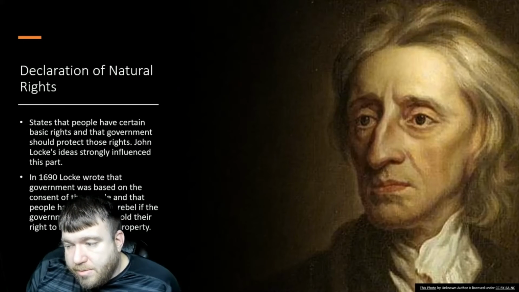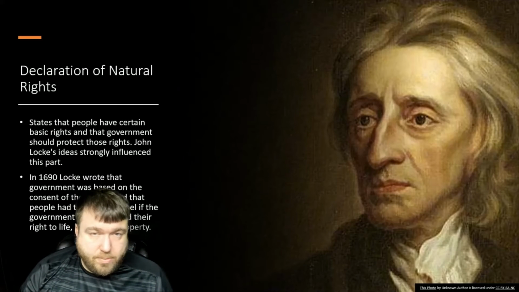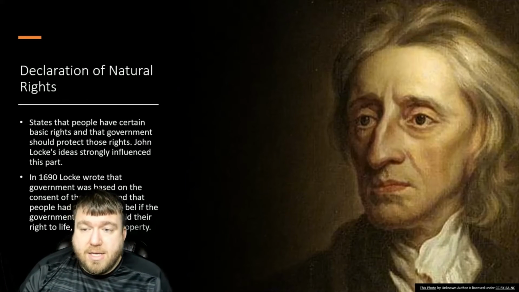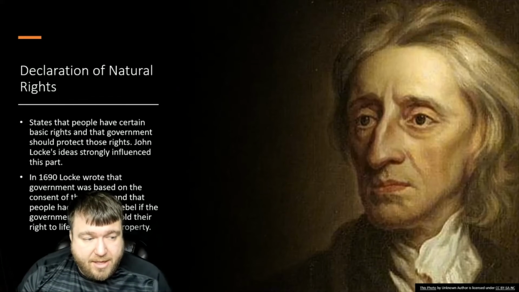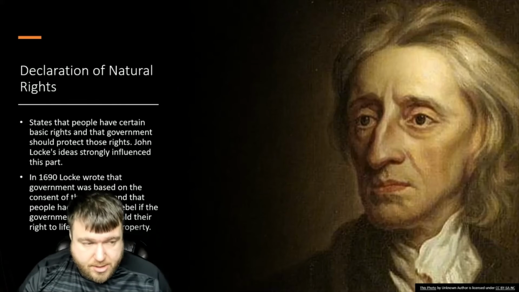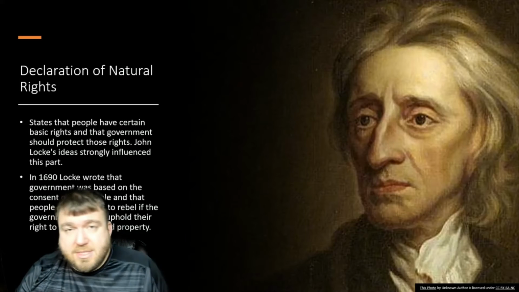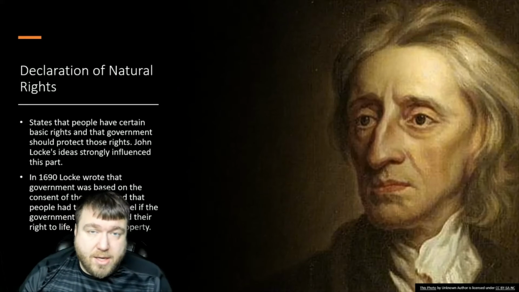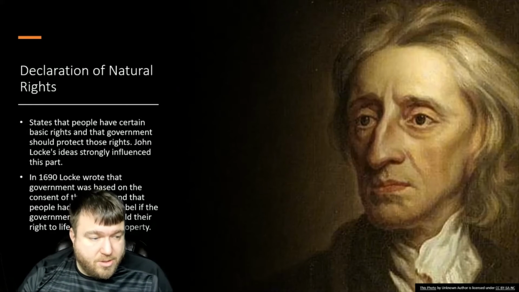Now this idea that the people have to give their consent to be governed is what is known as the social contract. So remember that term, social contract. That is Locke's idea that the people have to give their consent to be governed. You cannot govern a group of people who do not consent to the government.